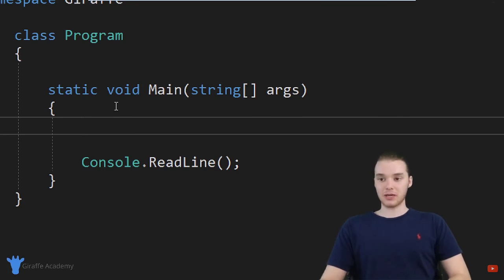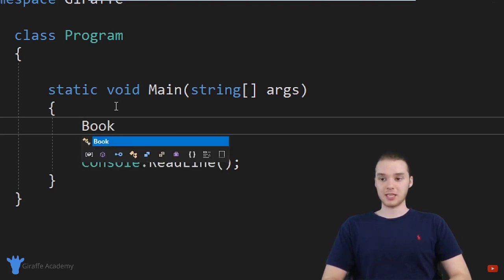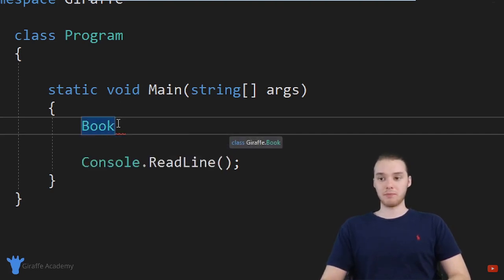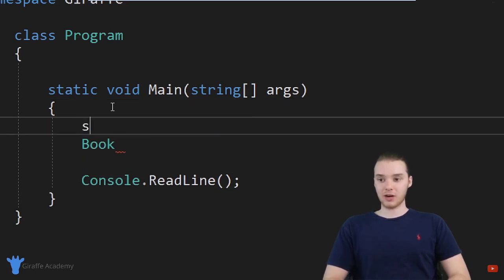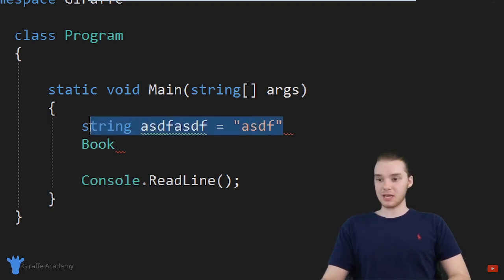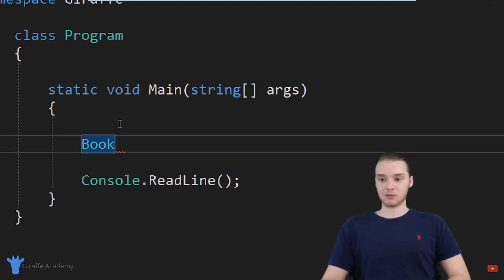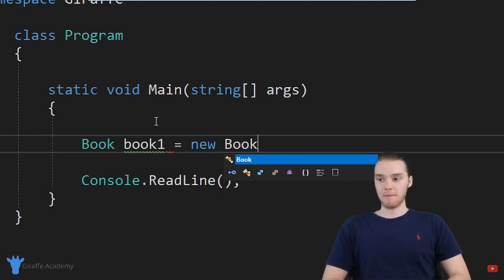The first thing I want to do is create this like I would a normal variable. So the first thing I'll do is specify the data type. In our case, we're going to create a book using the book data type. Just like if I was creating a string, I would say string, whatever is equal to whatever. Here, I'm going to say book, and I'm going to give this a name. So why don't we just call it book1. And now what I'm going to do is set it equal to new Book and an open and close parentheses.